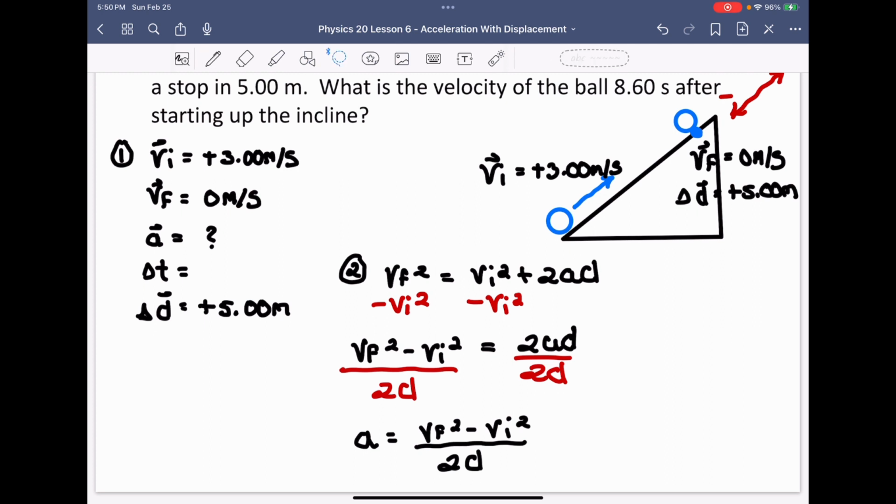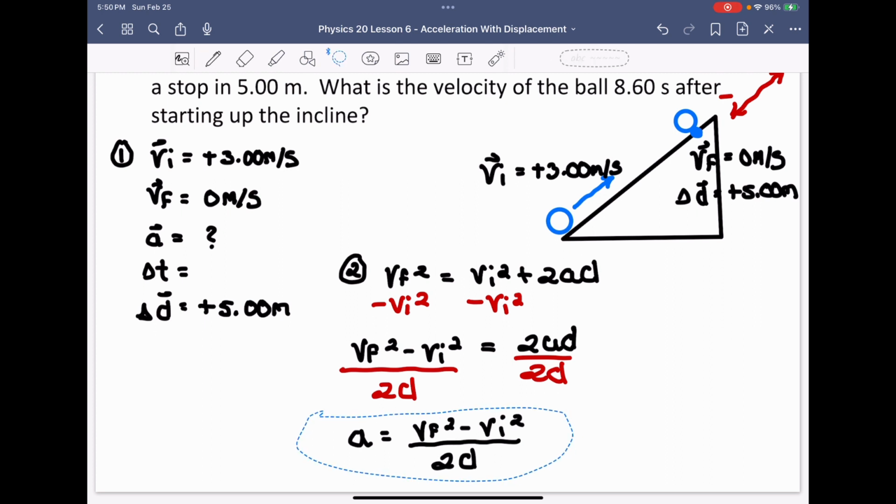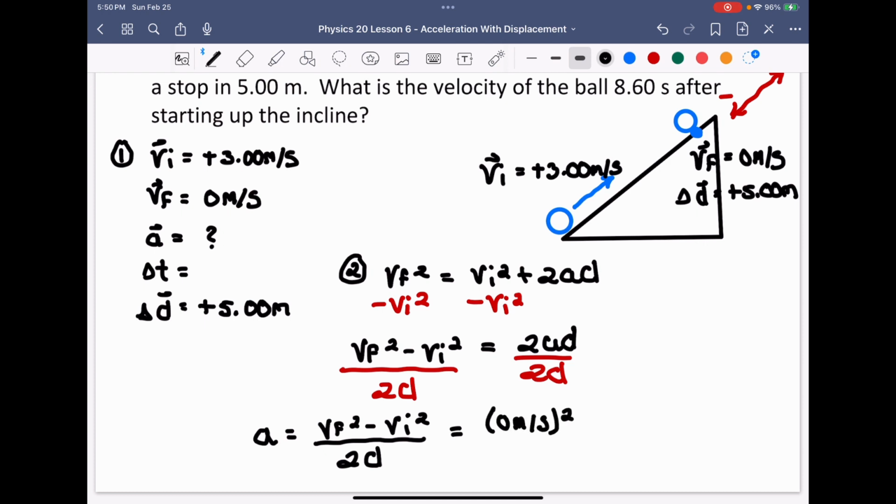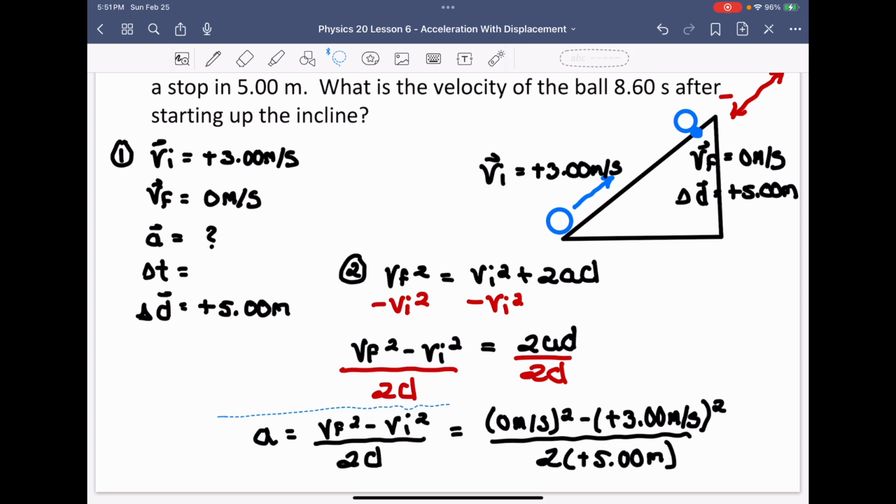Now, let's plug in the values here. I'm just going to move this equation slightly over so that I can make sure I fit everything onto this page, and then we'll continue with the next step. My final velocity was 0 meters per second. It's where it came to a rest at the top of the ramp, or wherever it was after that 5 meters, minus the initial velocity, which was positive 3.00 meters per second, squared on the outside, divided by 2 times the change in the distance, which was 5.00 meters, to get to where it came to a resting point.